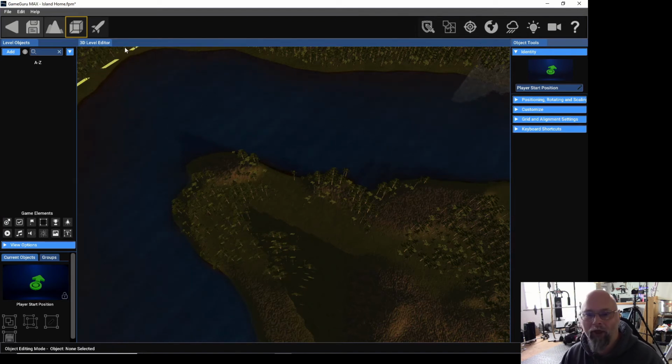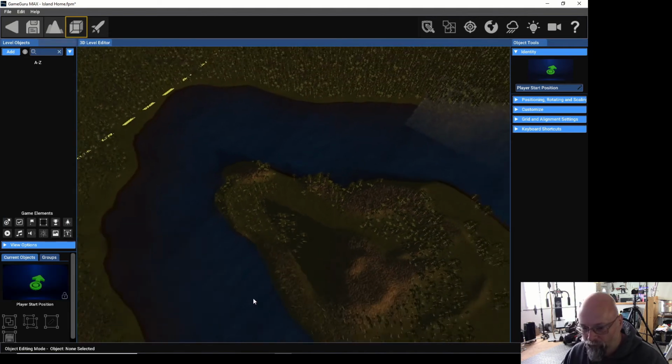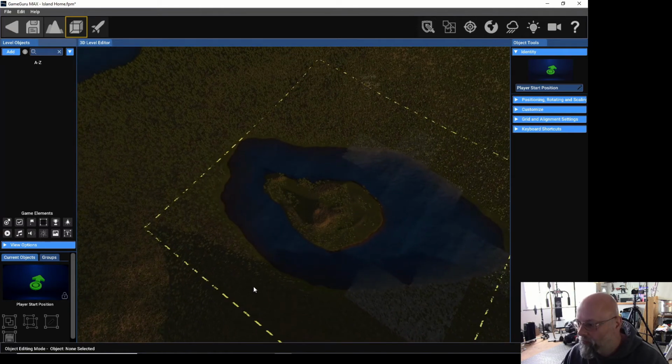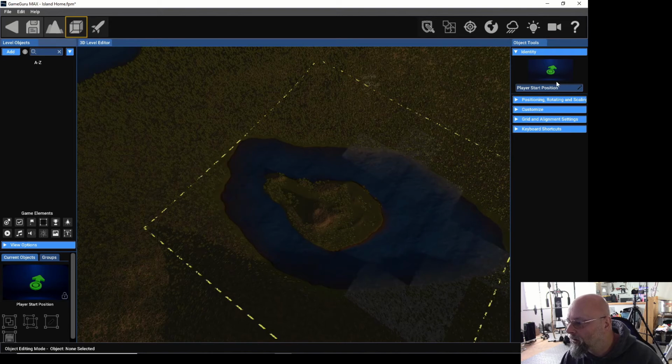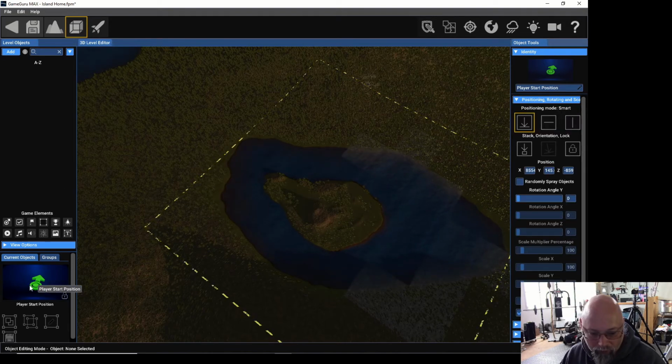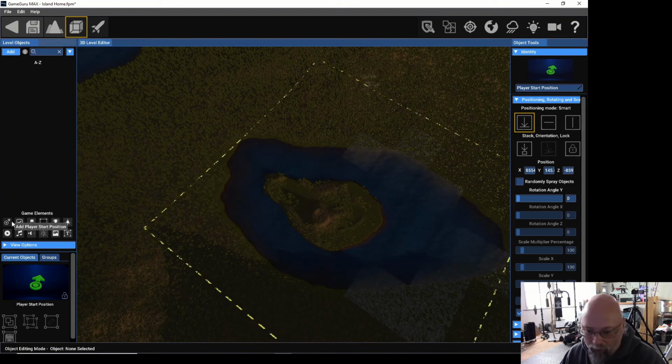Oh, I'm not in object mode. I was in terrain mode, so I'm going to go back to object tools. Where is that? Identity, place positioning. Oh, that's fine. There. Sorry. Current object.